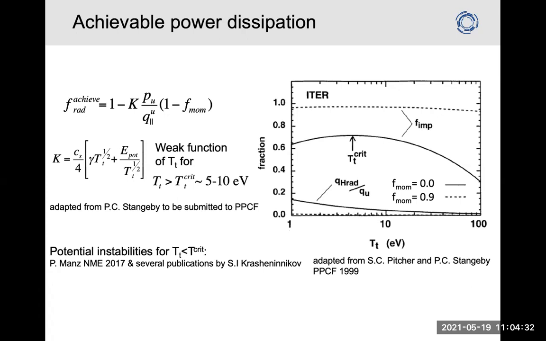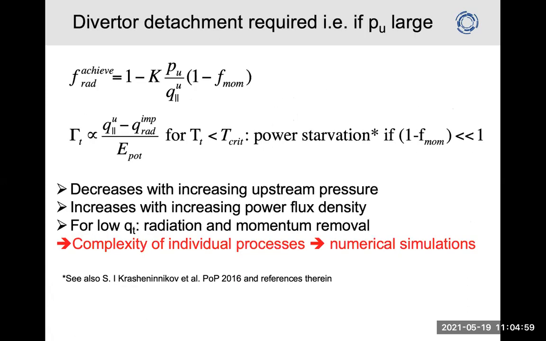But as I explained to you just in the last 15–20 minutes, momentum loss is very complex. There are charge exchange processes. They only come in once you have impurity radiation. All this triggers volumetric recombination only if the temperature is low enough and only if the neutral density is high enough so that you have enough neutrals to slow down the flow of the plasma. So a lot of processes are coming. Okay, so let's assume we can achieve some radiation.